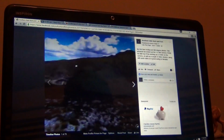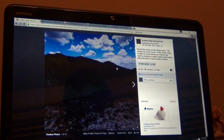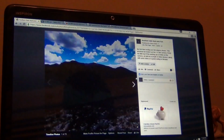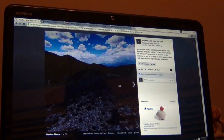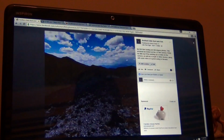Got a few different pictures. I'll post a few of them here to the video, to the blog post. This is one of the more spectacular places we were over the weekend, and this one again I just did right in my hand, pushing the button on the camera. But again, I can set it remotely. I'll show you some pictures from setting it remotely and doing it with my phone as well.